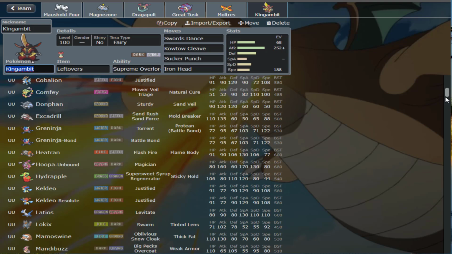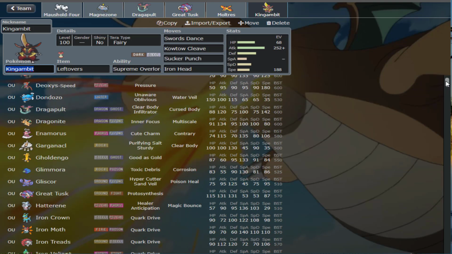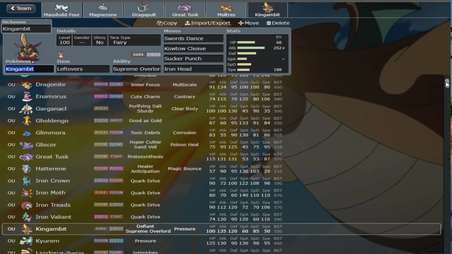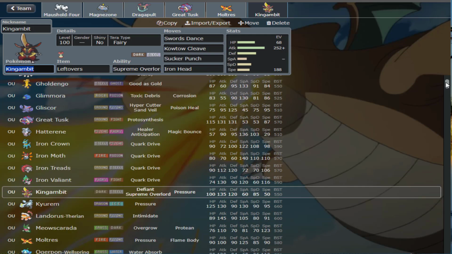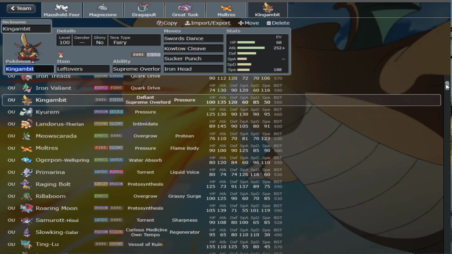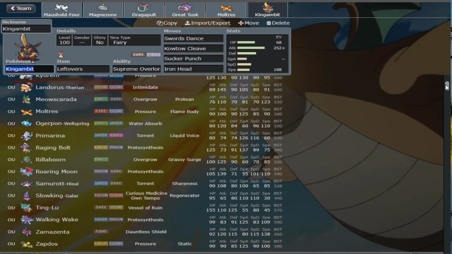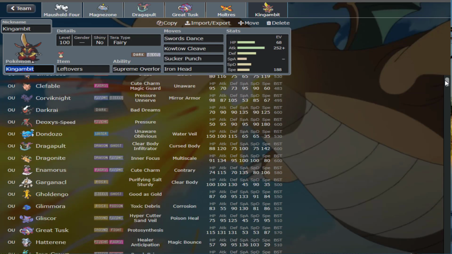Hydrapple was actually a pretty big nuisance as well. Let me actually consider, what would Empoleon help with on it? Would Gliscor help with Hydrapple? It's Toxic Rocks. Gliscor is actually annoying in and of itself, like Toxic Scorz. Toxic Scorz would be annoying as hell. Actually, I'm going to try Gliscor here.